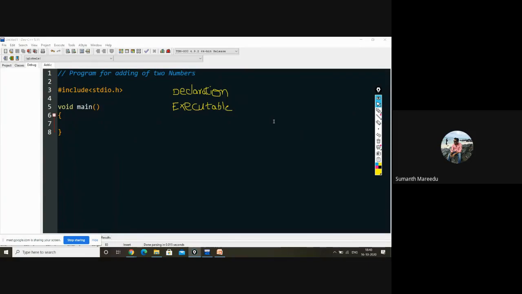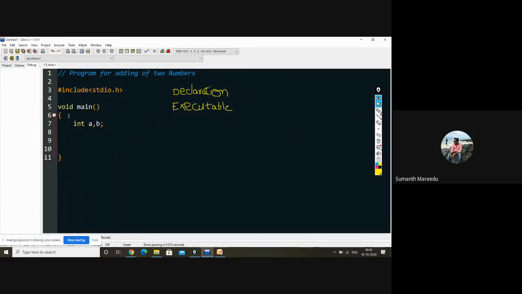So let us confine the two numbers to be integers. That means I require two integer variables. I'll say them as int a comma b. int a, b are my two integer variables.